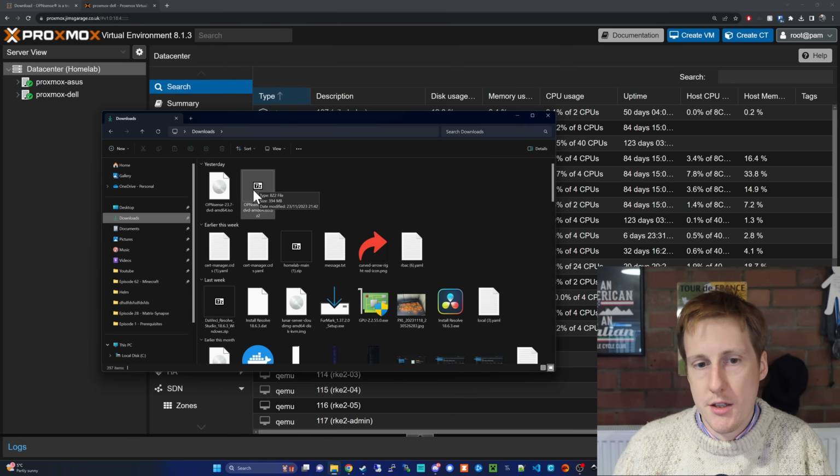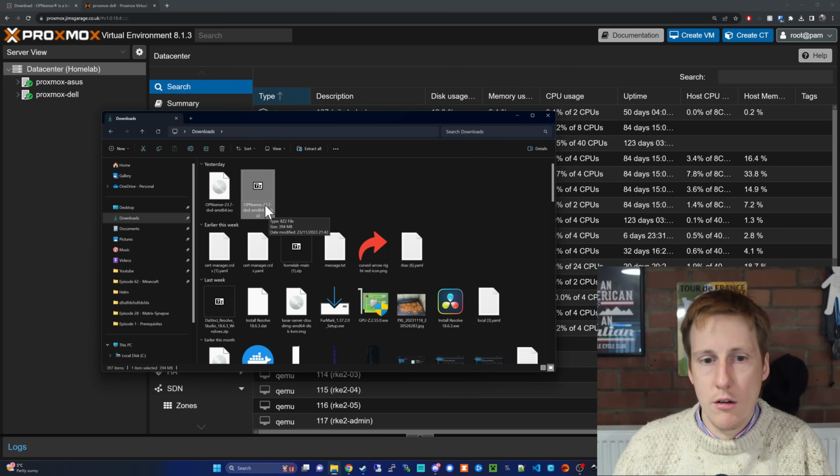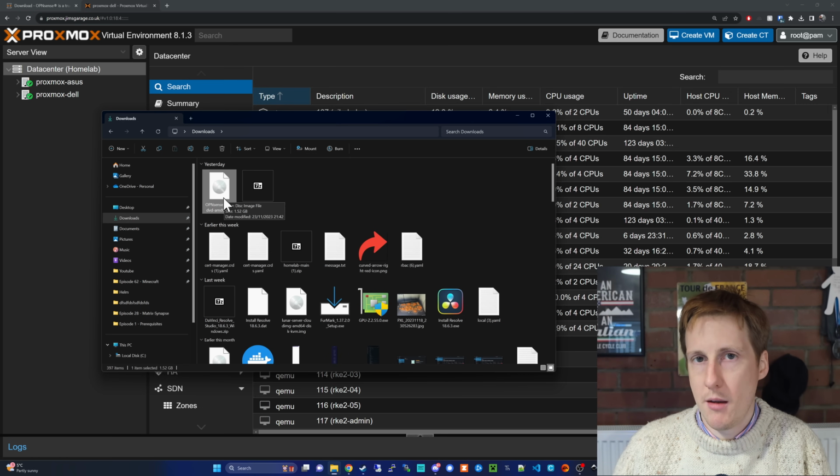So now that that's completed, you can see here that I've got a BZ2 file. Luckily, 7-Zip can open that. So whichever unpacker you're using, open it and extract the ISO file, which you'll find here. This is the ISO file that you can then burn to a USB stick if you're doing a physical install. I recommend something like Rufus, I'll link that in the description below. But now that we've got the ISO, as you can see in the background, we're going to upload this to Proxmox so that we can create a virtual machine and specify this image.